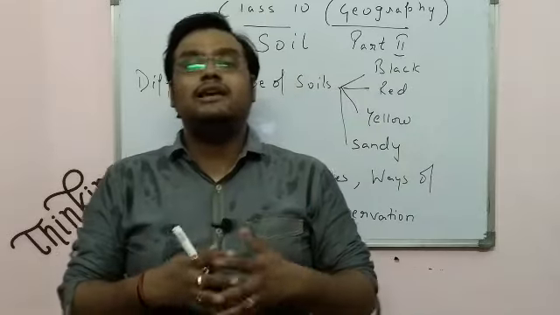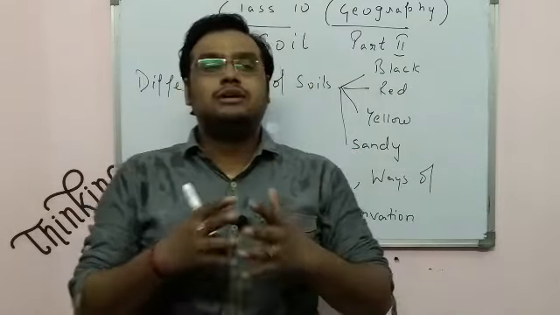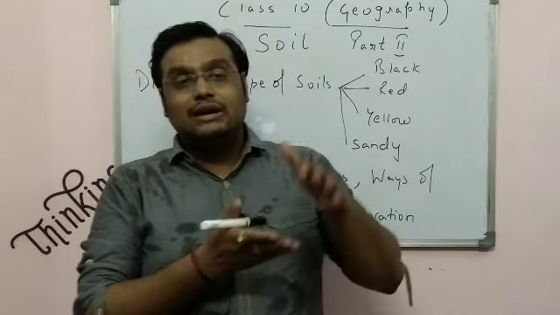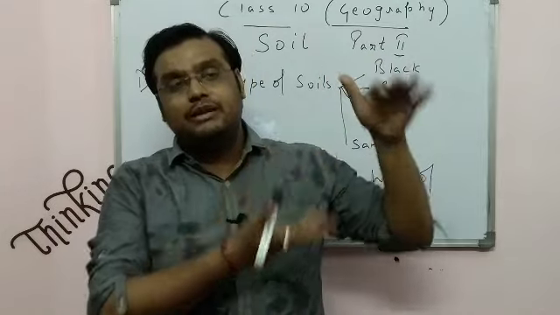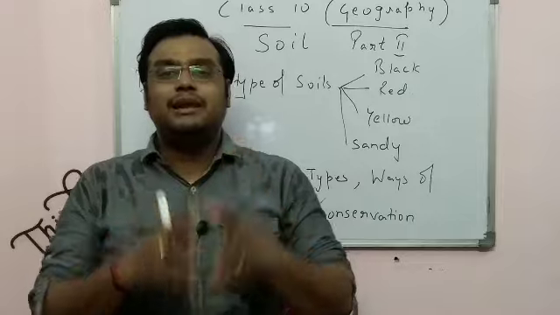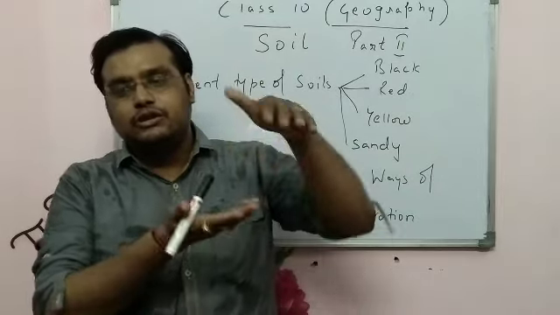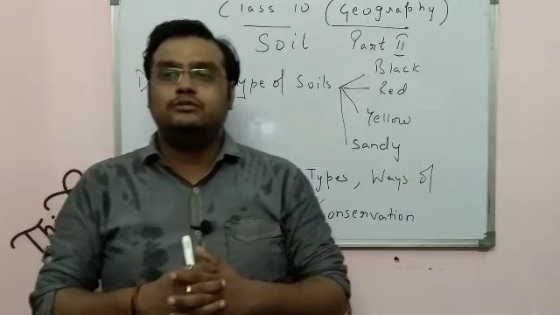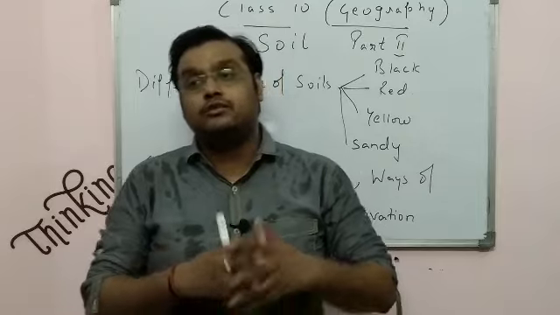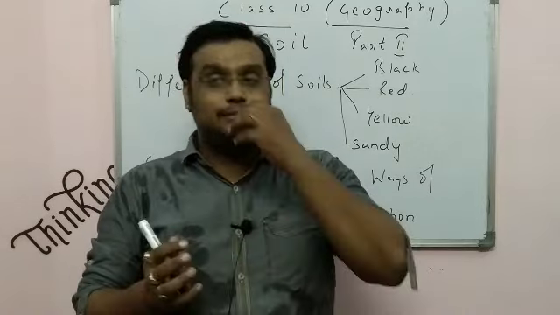Gully erosion is basically when channels are cut by water. Sometimes when water is moving from one place, it cuts down the rocks and the soils are transported from one place to another. Such as the Chambal ravine in India, you must have seen this example. It cuts gullies, which is why it is named gully erosion. It makes small passages when the water is moving from one place to another, and these passages also lead to movement of soil from one place to another. That is known as gully erosion. The Chambal ravine is the best example for that.